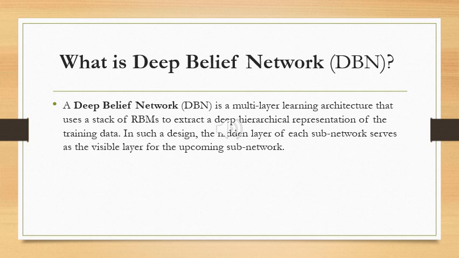So what is the deep belief network? The deep belief network is a multi-layer learning architecture that uses a stack of RBMs to extract a deep hierarchical representation of the training data. In this kind of design, the hidden layer of each subnetwork serves as the visible layer for the next subnetwork.